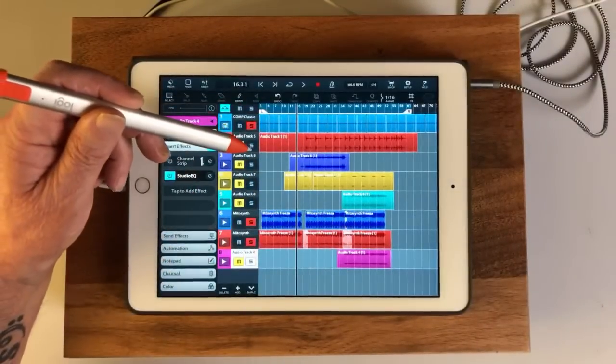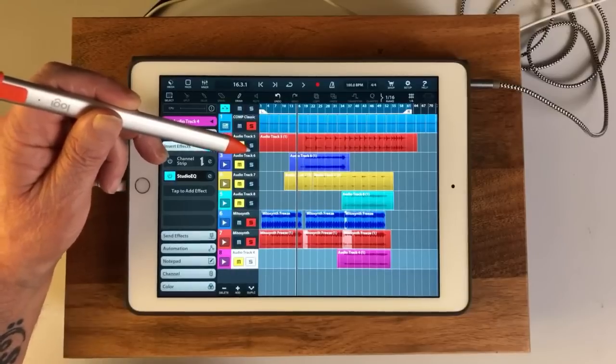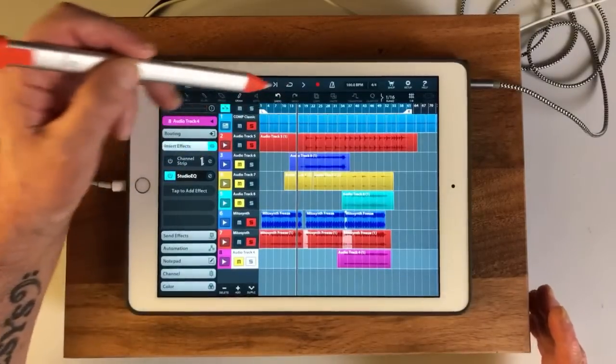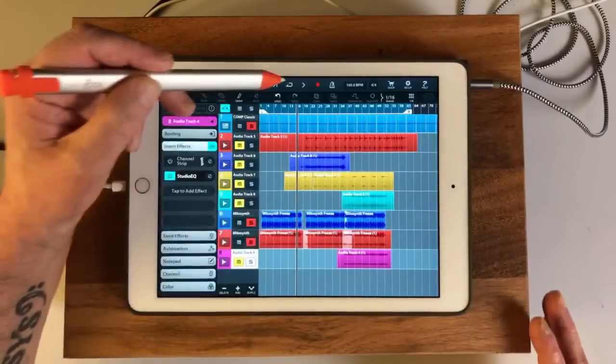But then I also added this kind of, I don't know what you really call it, ambient bass drum type thing. So it'll just, hang on a sec. I'm not going to play all of that, but.